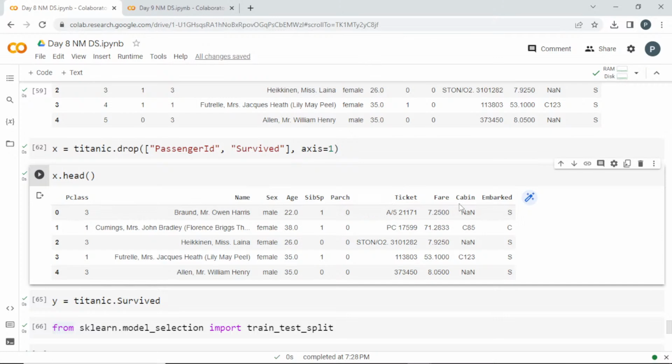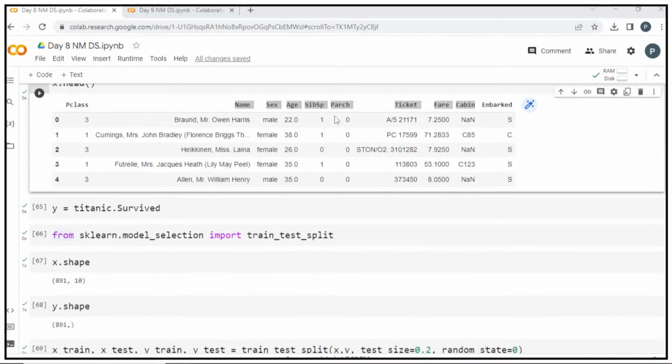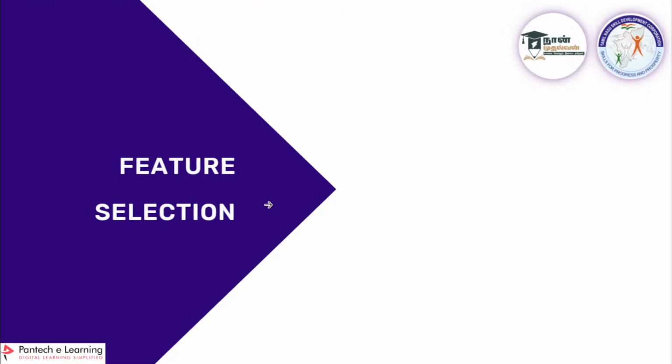Finally I'll have some rows and columns. If I have 10 columns and want to find which are important for my result, and I want only the 5 important ones to pass to the model, I can go with feature selection. The important features, the important questions, I can give to the machine. That's what feature selection is.